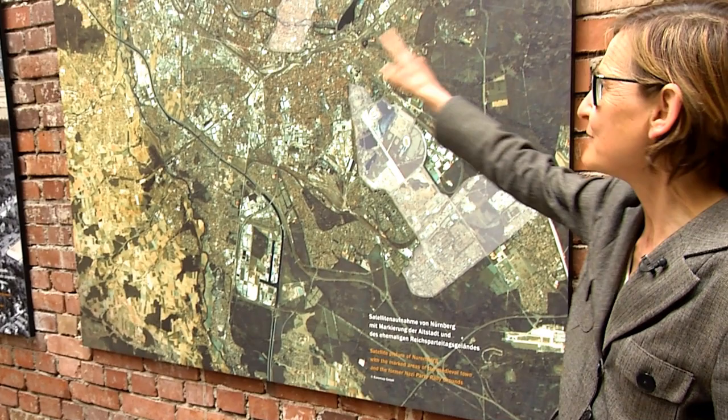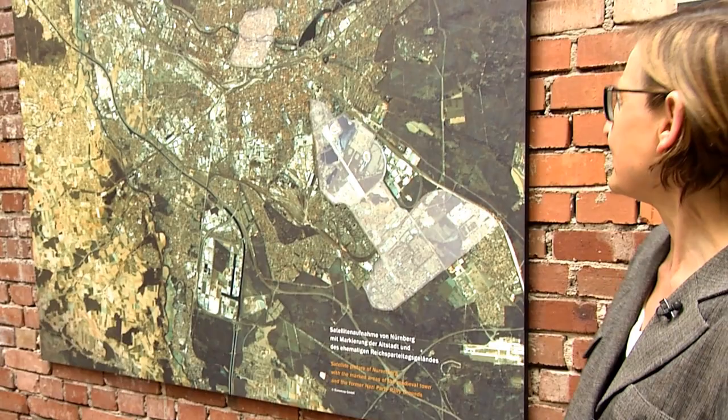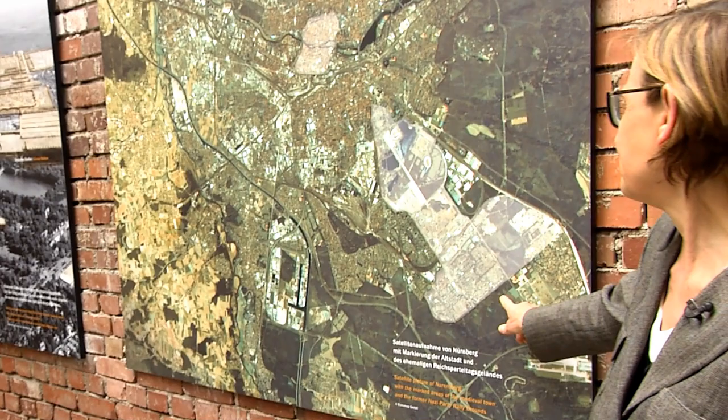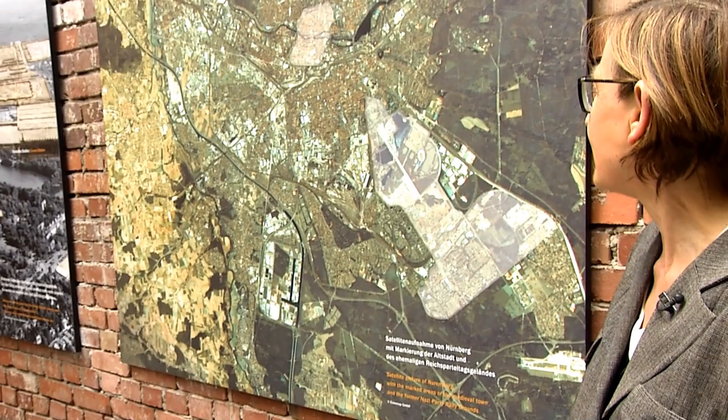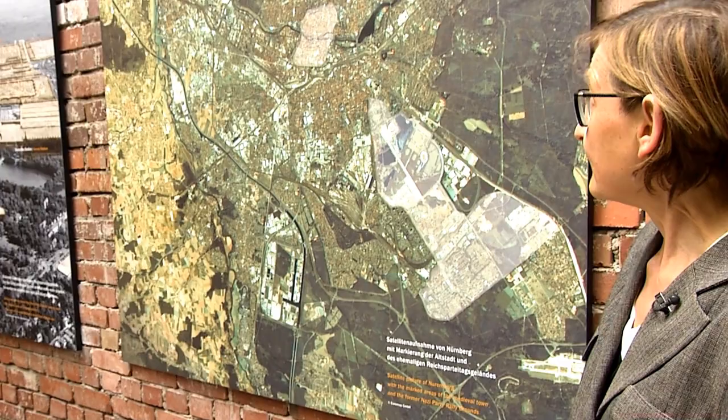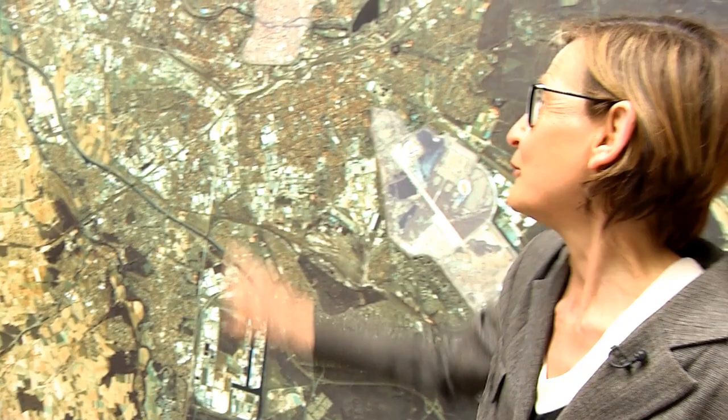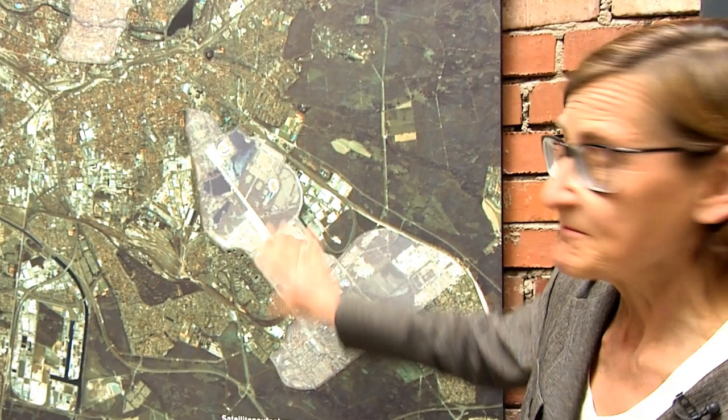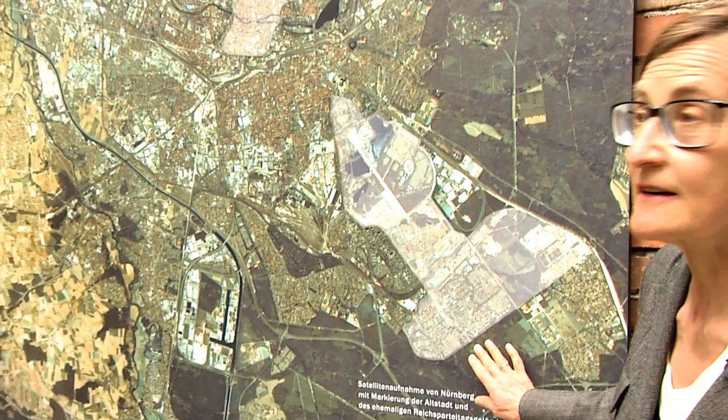If you look at this picture here, you've got an aerial shot of Nuremberg — larger Nuremberg, actually — and you've got two shaded areas. One of them looks a bit like a spear, and that's what we call the Nazi Party Rally Grounds, the former Nazi Party Rally Grounds, a very large area in the southeast of the city. The other shaded area is the walled city of Nuremberg, with which many of you might be familiar. As you can see, the Rally Grounds themselves were appreciably larger than the city — six times the size.